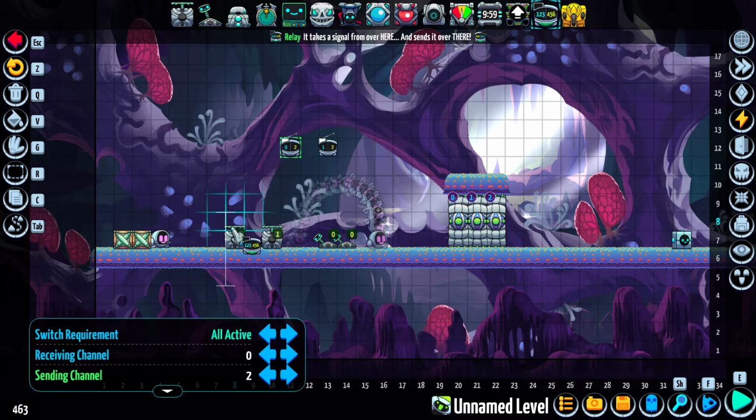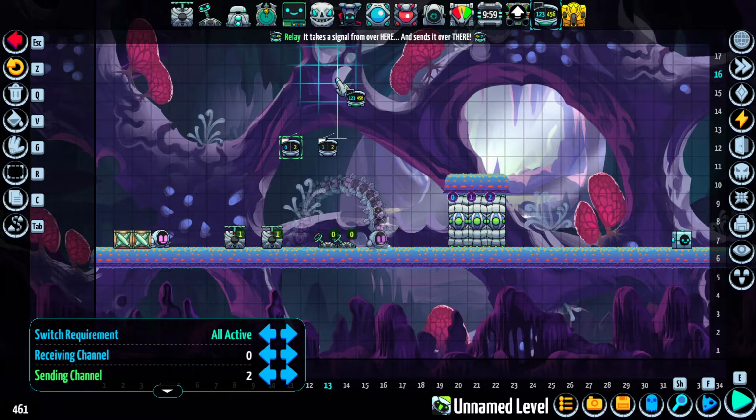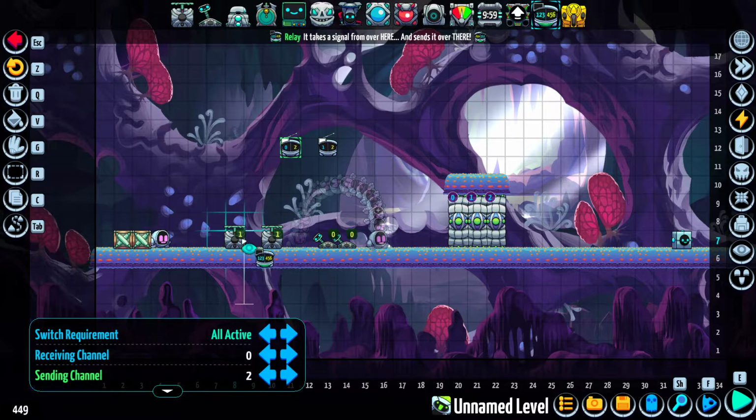So, it is listening for the active switches, then it produces one and only one message that it is simply flipped. It isn't like I'm telling you there's two pressure switches on. That is not the case. It's not telling anything about the switches. Once it meets the criteria of everything being active, it will broadcast a singular message to this channel of two. It will say, I'm on now. That's all it's going to say.